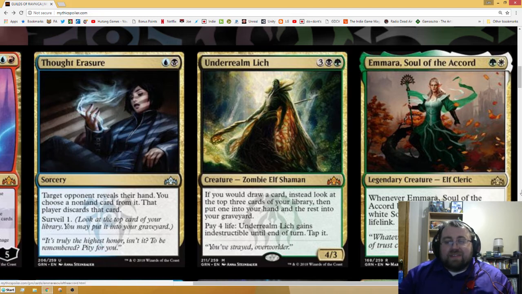Now, one of my personal favorite cards from the set is Imra, Soul of the Accord. It's simply Selesnya colors, which is green and white. It's an Elf Cleric. It's a 2/2, so it's a bear. And whenever this creature, aka herself, becomes tapped, create a 1/1 white Soldier creature token with lifelink. I really like this card for shenanigans.